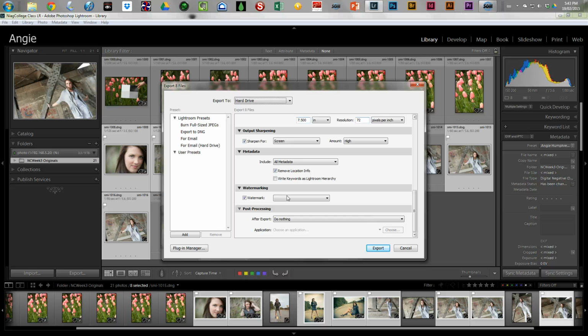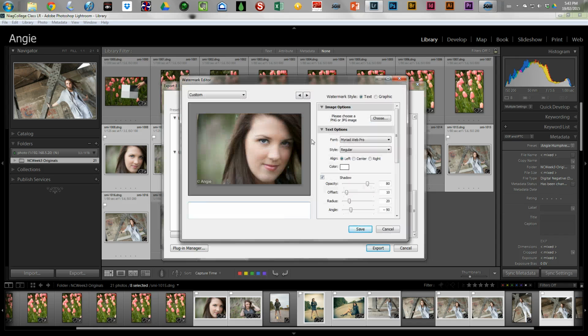So you just check that off and go to that drop-down menu, and they've got a simple copyright watermark here, but you still don't know exactly what that means. So just go into Edit Watermarks, and you can see it. What it does is taking my name that I have registered with the program and putting it in there with a copyright logo. I can go and I can change the text to whatever I want. I can leave the copyright in there and say, copyright Niagara College, or week 4 class images or whatever I want to put in there.